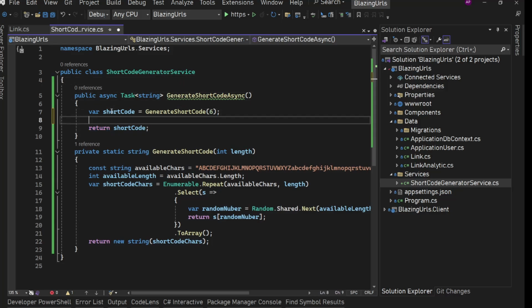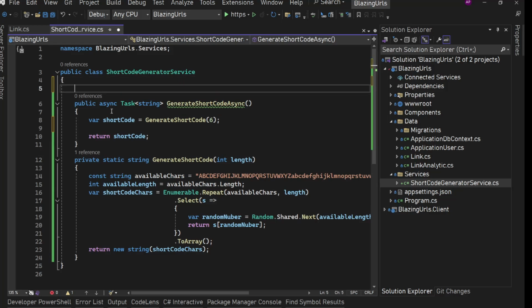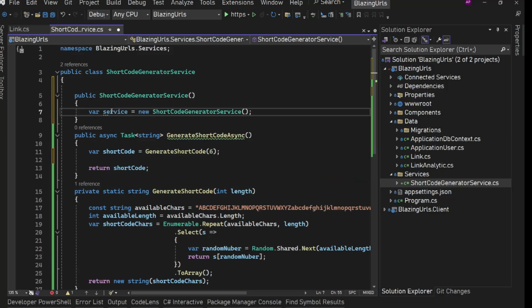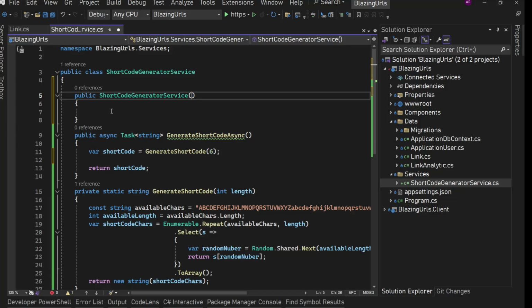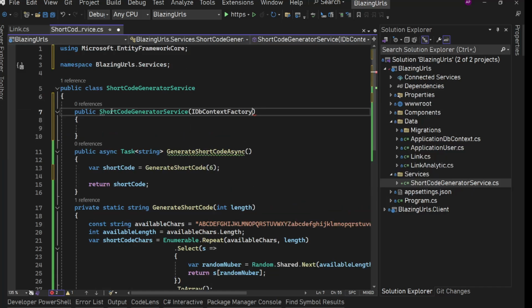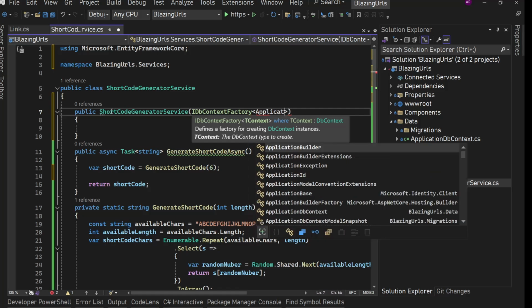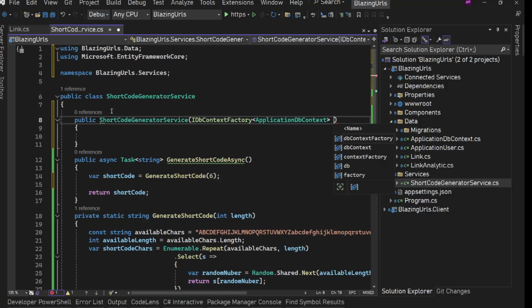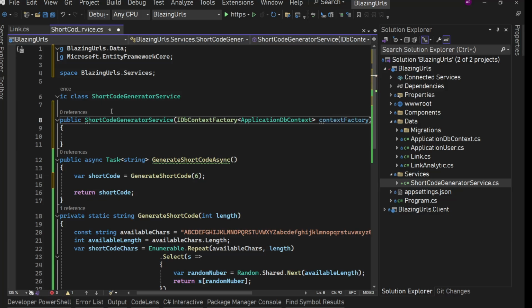Now what if this short code already exists in the database? We need to check if it exists in the database. For that we need to inject our DbContext here. Because we are using Blazor, it's a good idea to use DbContextFactory. So IDbContextFactory of ApplicationDbContext, and we have this context factory.